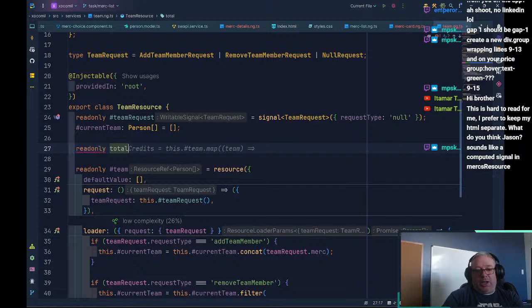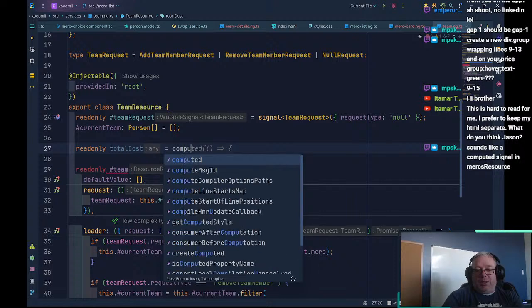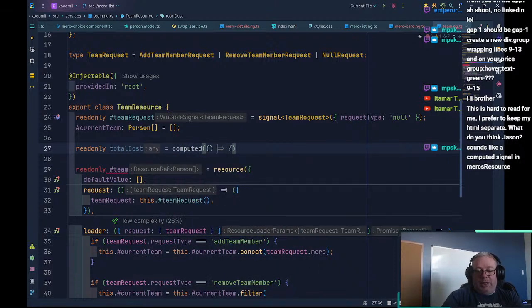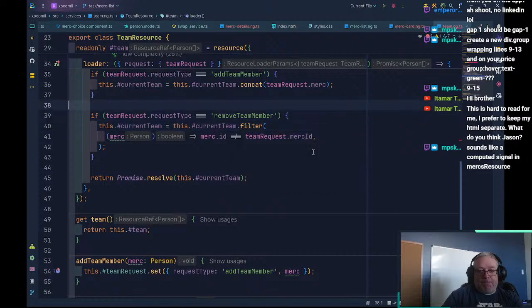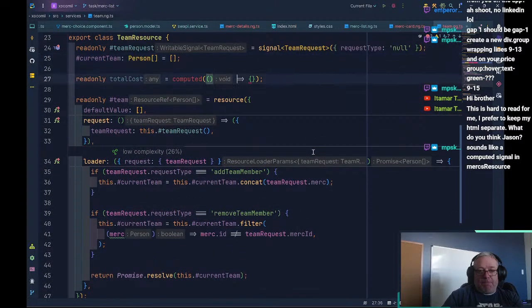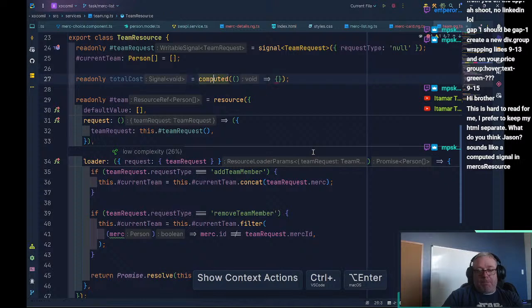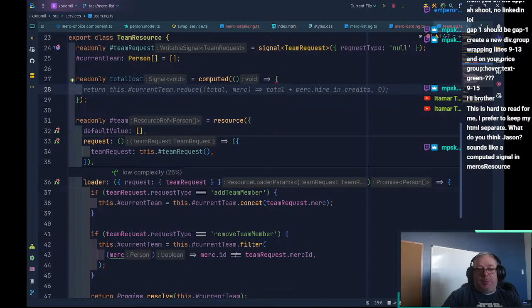Total cost, and this will be a computed variable, and it's going to watch... so we need to watch something, right?